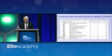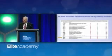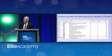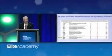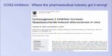And you see it's upregulated in atherosclerosis. And the assumption was it's a bad gene. It needs to be turned down. So they made drugs to inhibit it. Well, it turned out cyclooxygenase inhibitors increased atherosclerosis. Right? Science got it wrong, and science occasionally gets it wrong. Maybe more pointedly, Big Pharma got it wrong.